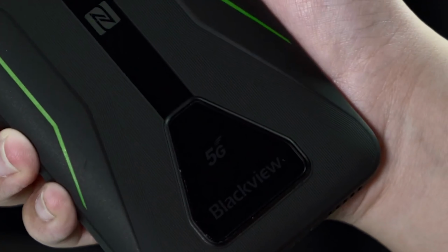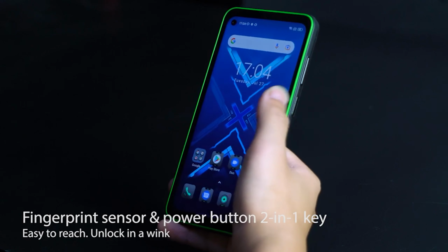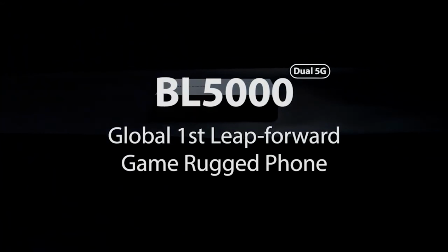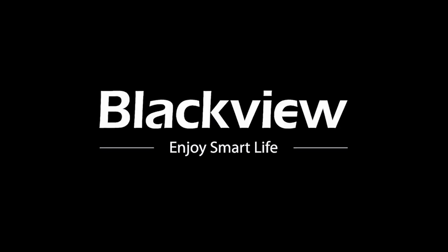We also have 8 gigs of RAM, 128 gigs of storage. It supports 5G as well, and I think the design overall looks interesting as well. So at one point I'm going to have this smartphone and I'm going to review it for you guys. We're going to see if it's similar to the BL6000 Pro and which one you should get.